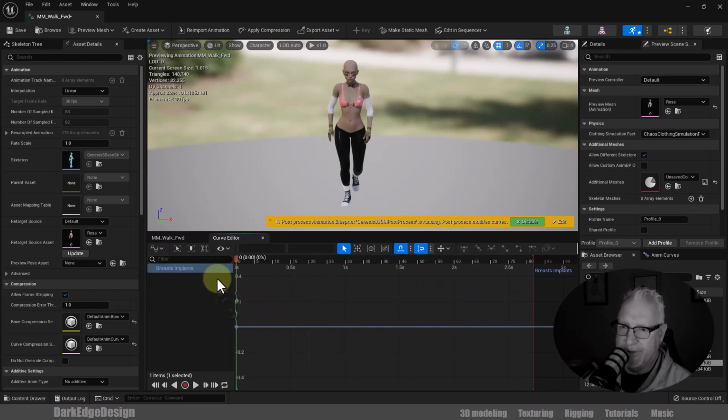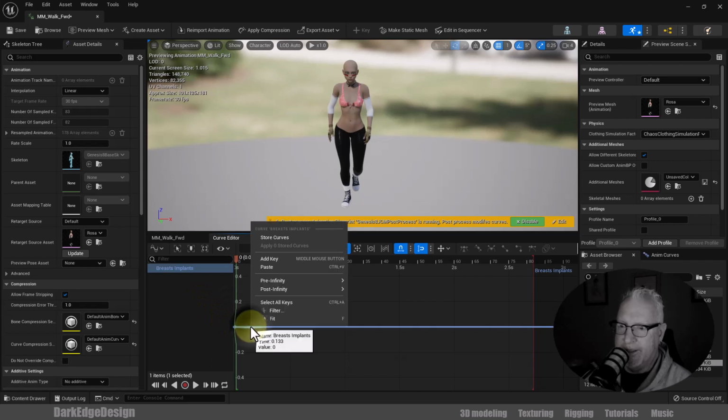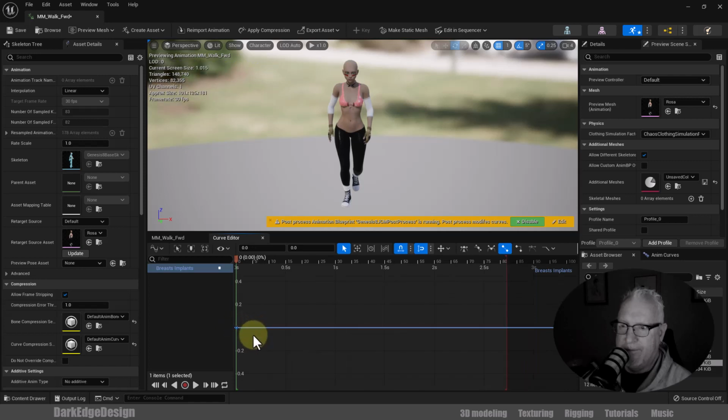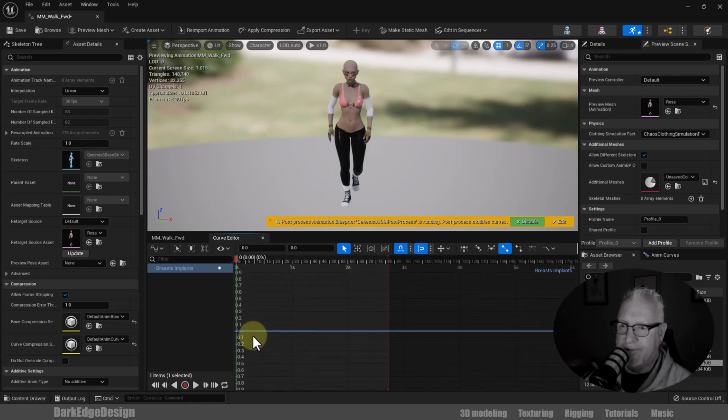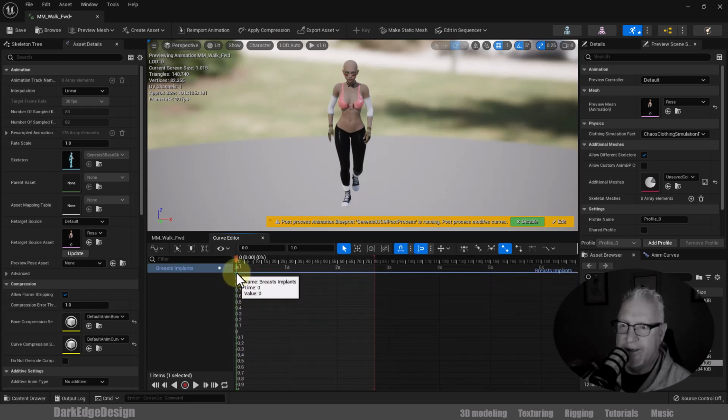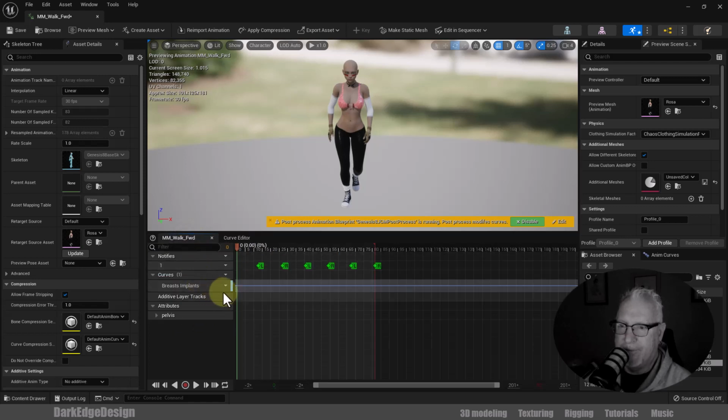Edit curve. Sorry. Right click. Add key. Okay. And then I'm going to zoom out and bring this value up to 1, which is going to make the breasts. Okay. The breast implants.